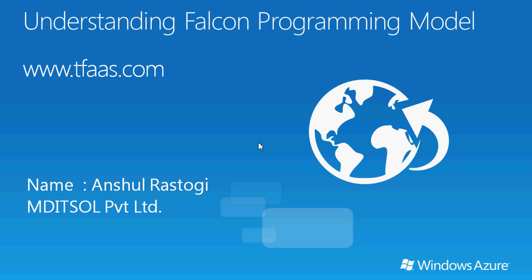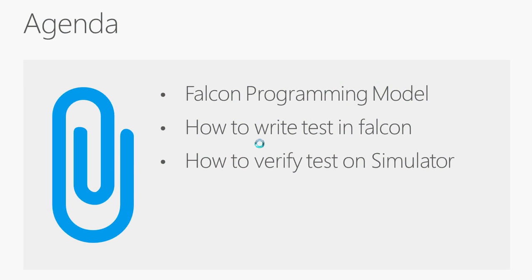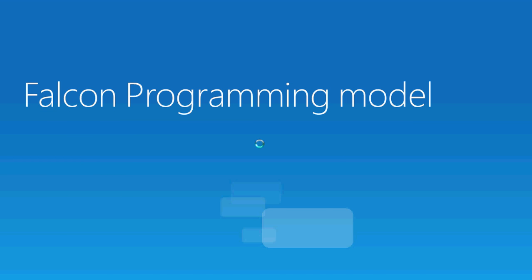So let's get started. Let's go through the agenda of what we are going to cover in this particular video. We are going to understand first what the Falcon programming model is. Then we will see how we can write the test in Falcon, and then we are going to see that after the development of our test, how we can verify our test in the simulator. So these are the three things that we are going to cover. First will be the theoretical part, and the rest two I am going to show you practically in this video. So let's get started. Moving to the Falcon programming model.